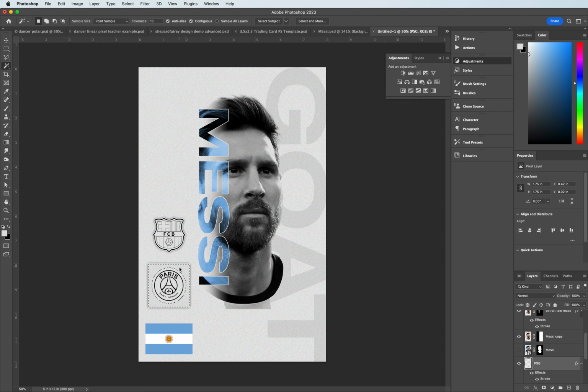But we can see that it is leaving this white border around the edge. Again, I'm going to use the magic wand to select around the outside edge of this. If I want to be a little bit more selective or test out different variations, I can probably use the quick selection tool to select around the outer edge. Again, I'm going to hit backspace to cut out the area. Now we're left with the Paris logo just showing the circular design.